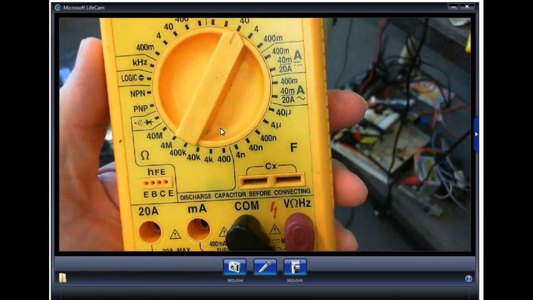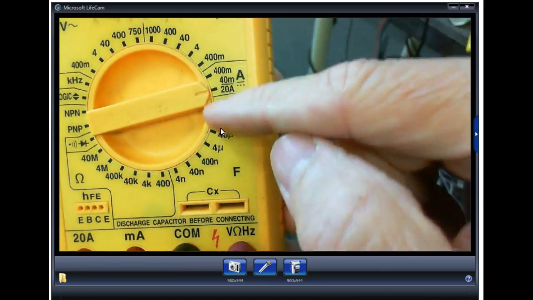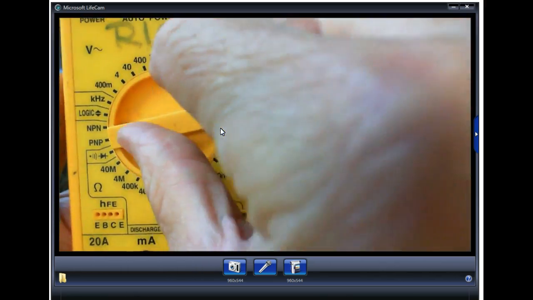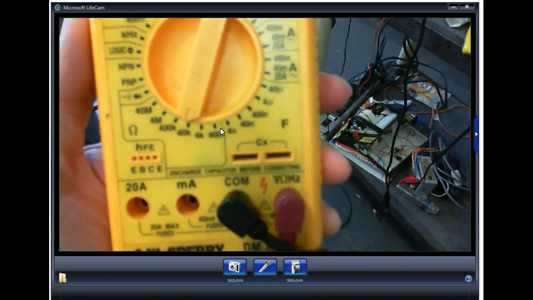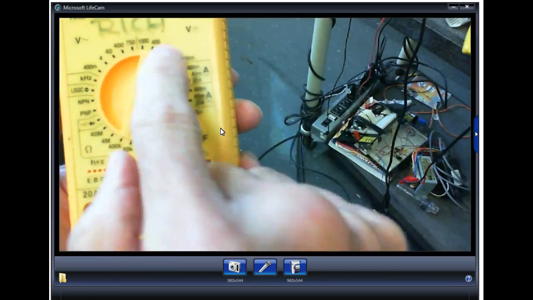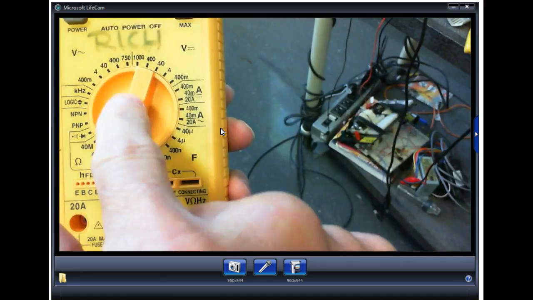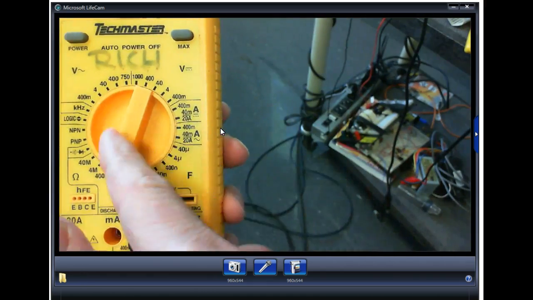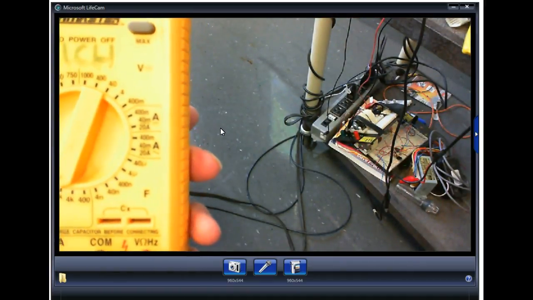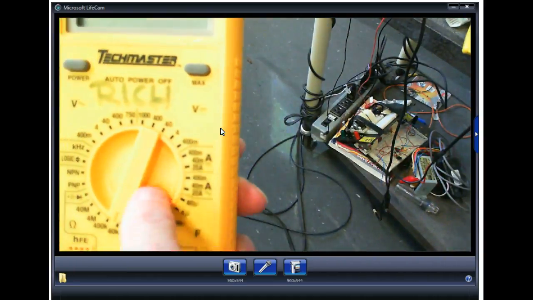Y'all understand? If I switch it right here, that is an ammeter. So these are ammeters right here. This is for AC, this is for DC. This is an ohm meter right there. So there's my 3 meters. Voltmeter across the top, ammeter right here, ohm meter right there. So before you put a meter into a circuit, you've got to make sure you're selecting the right meter. I understand that. And I'll get an auto ranging meter.